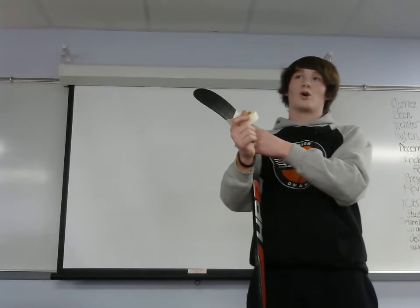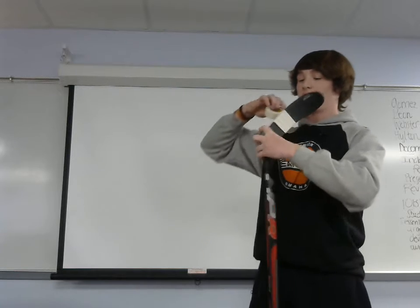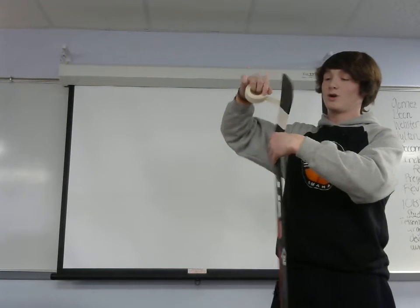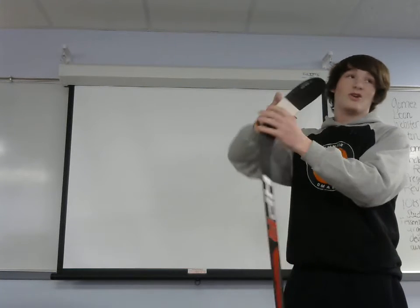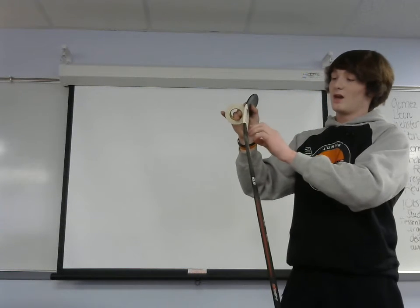Normally you want to go from a quarter to about a half width of the tape, and it can be a little repetitive, but you just keep going until you get to the toe of the blade.